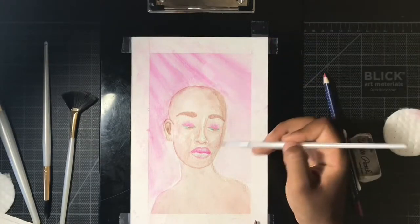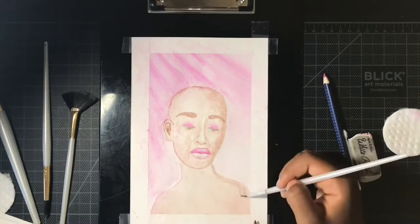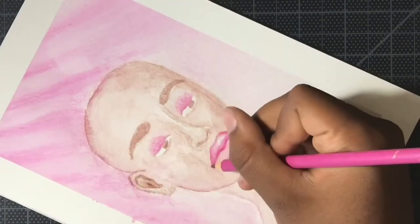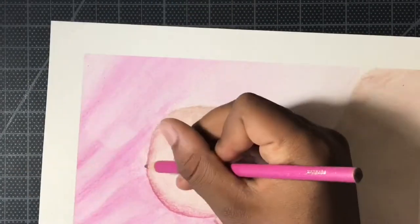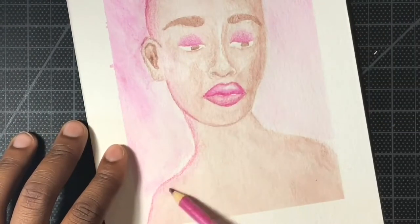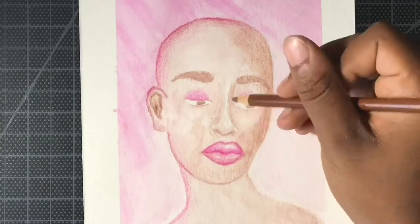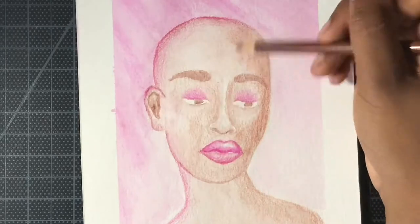It was hard to push the colors to look seamless — wherever you put the pencil down, that's kind of where the color stayed. That's my only critique, and it's more self-based. Like the last one, I finished up the drawing by going over with a layer of colored pencils, focusing on the lips, eyes, and defining the shadow on her left side to bring back the magenta that had been lost after going over with the paintbrush. I'll be showing you the finished products at the very end.